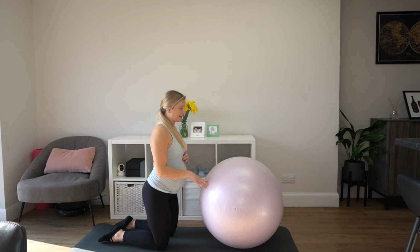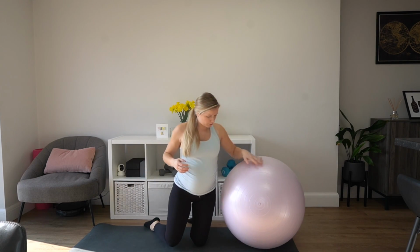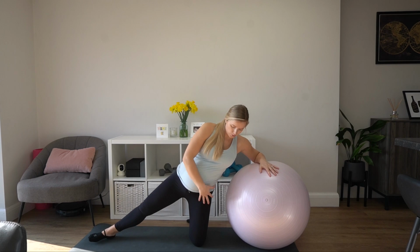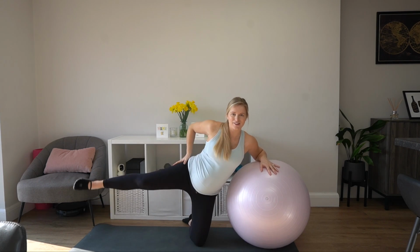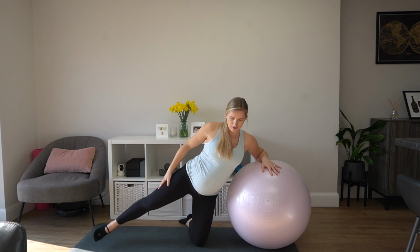Perfect. Come back to kneeling, and we're going to get started with our first exercise. We're going to use the ball to support us in a side leg lift. So leaning onto the ball like so, up on one knee, we are simply going to lift the foot up and back down, or the leg I should say. So we're working into the side of our glute, the abductors.